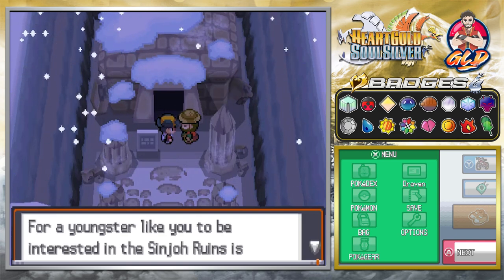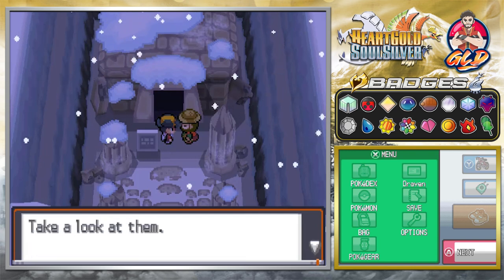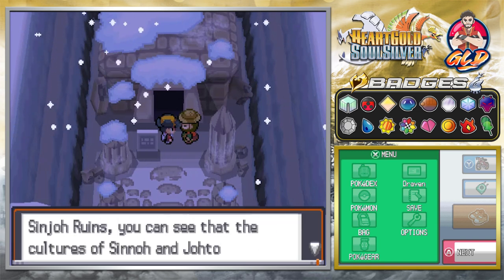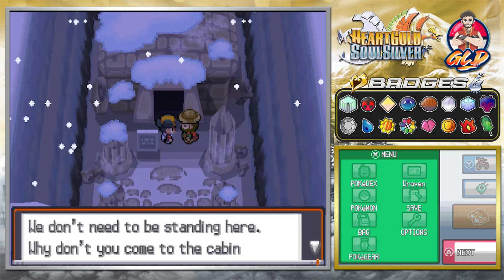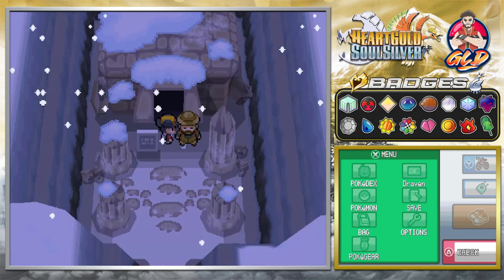For a youngster like you to be interested in the Sinnoh ruins is not something we see every day. Take a look at them. From the design of the pillars at the Sinjo ruins, you can see that the cultures of Sinnoh and Johto have blended. What was I thinking? We don't need to be standing here. Why don't we come to the cabin around the corner for more discussion?